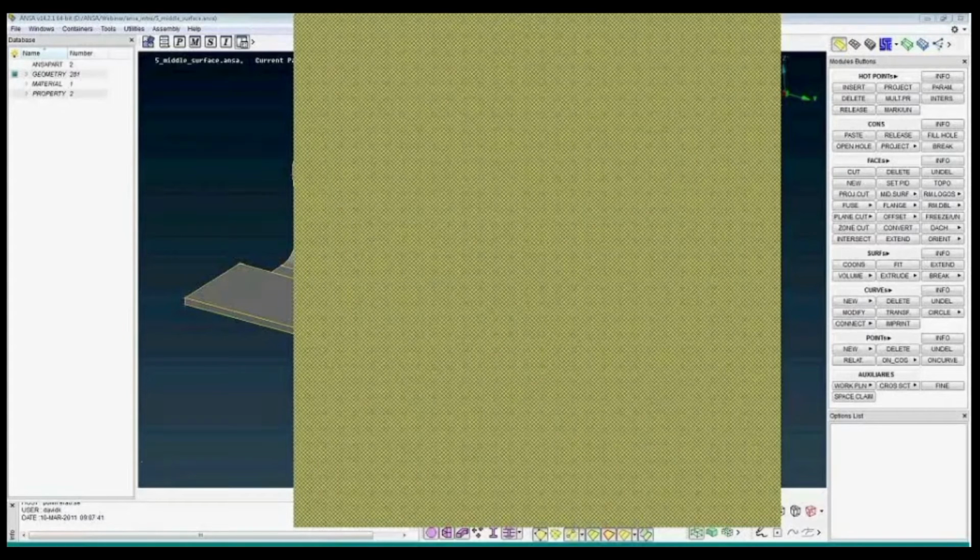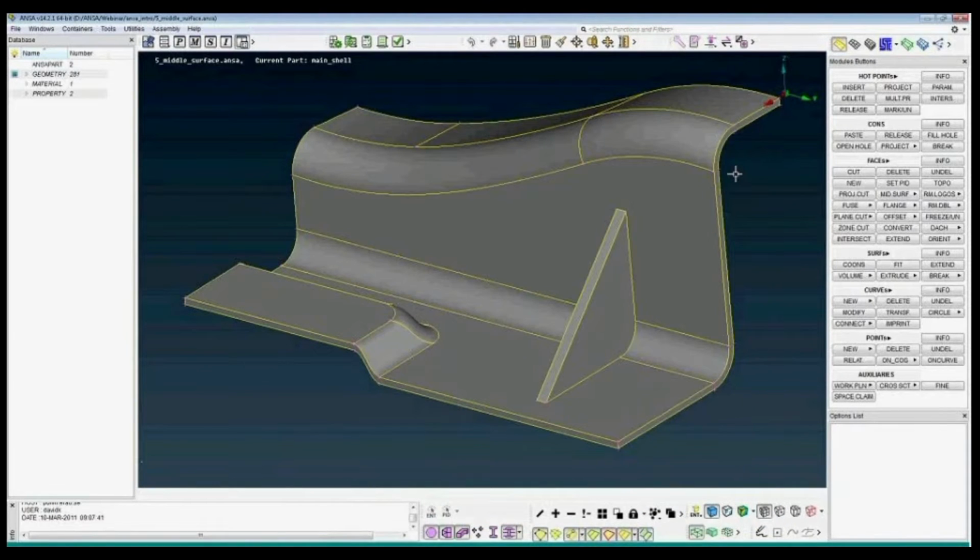In this middle surface tutorial, we will look at two different functions. One for semi-automatically creating middle surface geometry, and one completely automatic function to directly create an FE model middle surface. We also see a way to go from the FE model, nodes and elements, to geometry. So open the middle surface model.